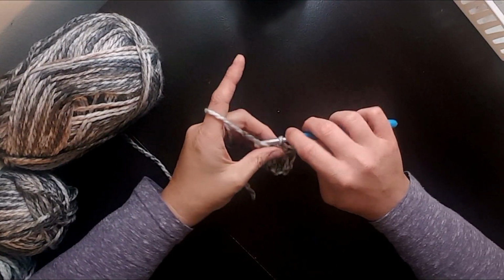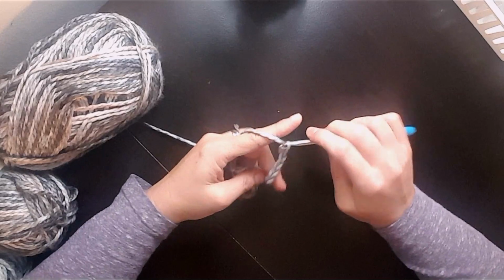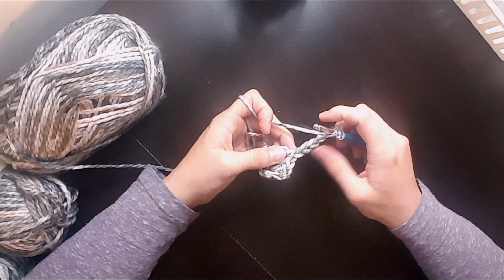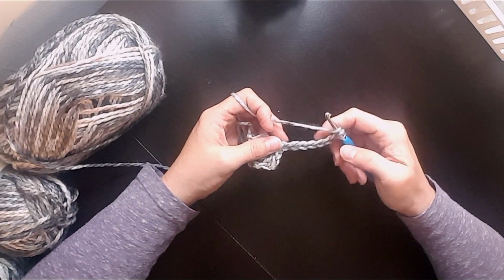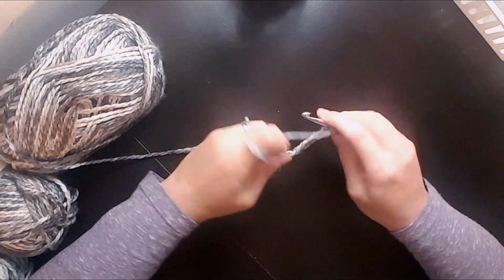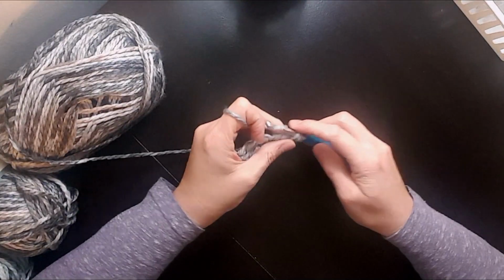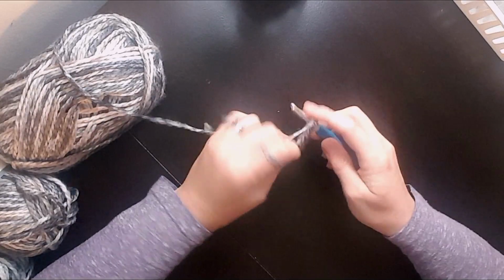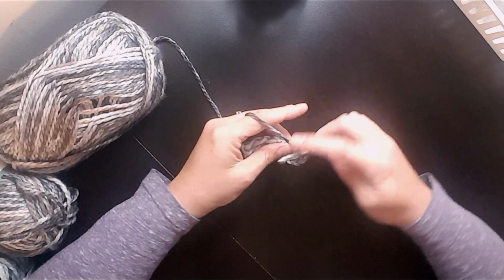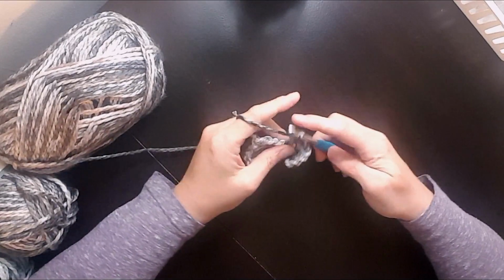So to start our next boxes, I'm going to chain 7. In the pattern, it's going to say turn, but really you're just turning into the chain at this point. So again, you're going to go into the 5th chain from the hook and do a treble crochet, and then a treble crochet in the last 2 chains as well. Now this yarn is really nice to work with. It's very soft and glides very easily.